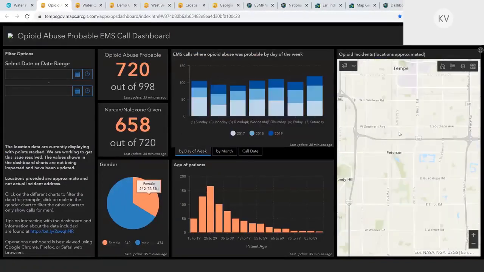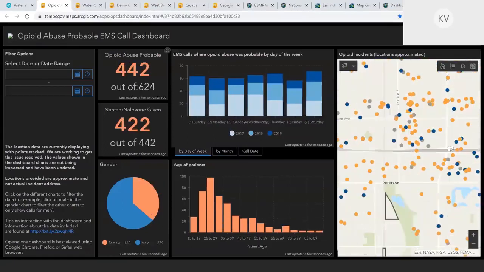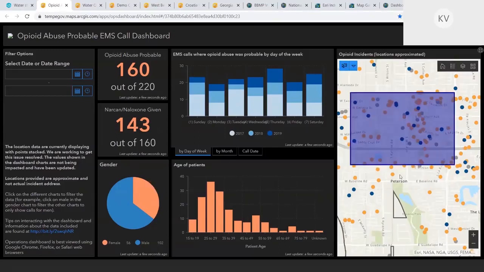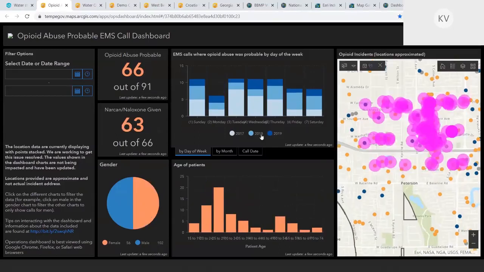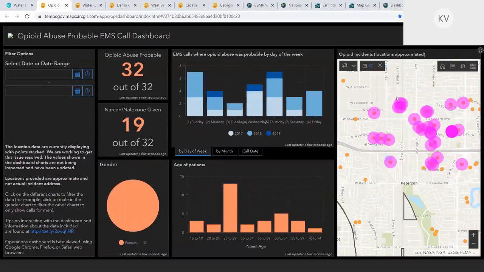If you zoom into any particular area, you can see my dashboard gets updated accordingly. Not only map, you can have different cross filters also. Like I can select anything, any data on my map, and I can see my data gets updated on whatever data I am selecting. Also, you can select any of the chart elements and see the data is getting updated accordingly. Going back to my slides.